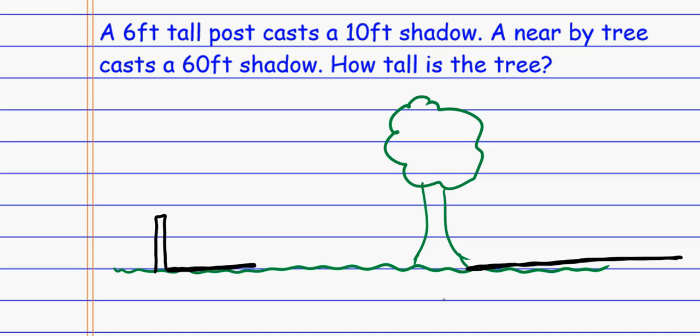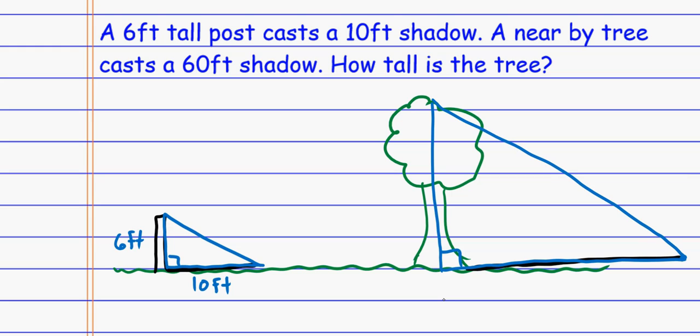But the thing that's established here, as we look at this in terms of a shape that we know, this is 6 feet tall and this is 10 feet long. The shape that is created here is a right triangle, okay? And because of the nature of shadows and the sun, all shadows are going to be proportional at any given time of the day if you're in the same area, okay? And so this right triangle right here should be similar to the one that I already have drawn, should be proportional.